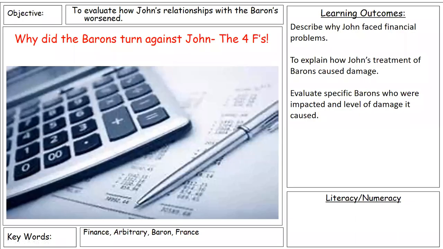This is the next lesson in Unit 3 of Richard and John, Paper 2. This lesson is very important because it tends to come up quite often, is a big part of Unit 3, and sets up the problems that John faces from 1215 onwards. We need to look at why the barons turned against John, so that by 1215 the barons had a list of rules they wanted John to abide by. To remember this, we've got the four F's — just like the four R's for the Third Crusade. Two years ago, both came up in the exam.